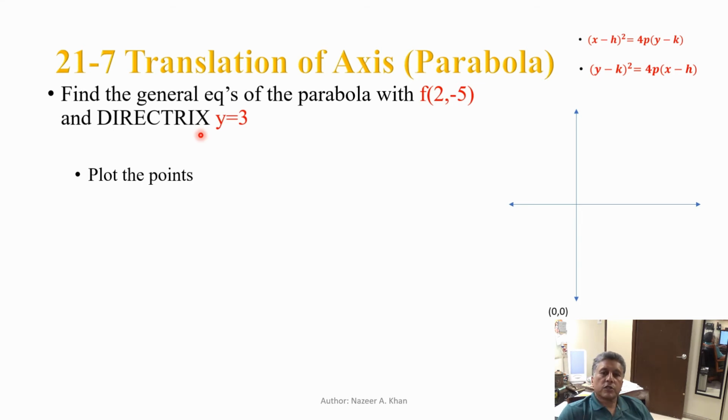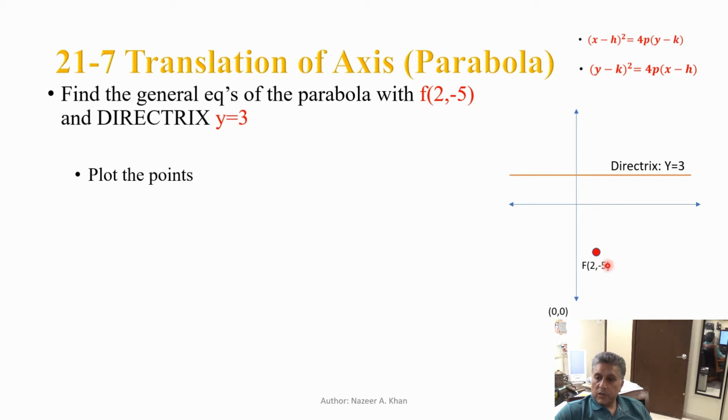It's a line on the opposite, outside of the vertex, and the distance between the directrix and the focus, which is this guy here, halfway in between is your vertex. Okay, so let's go and plot these points up. We have the focus plotted, we have the directrix plotted. Halfway between here and here we have the vertex.